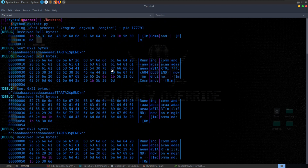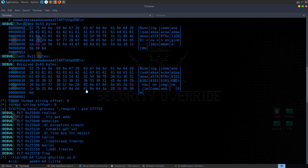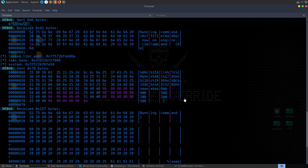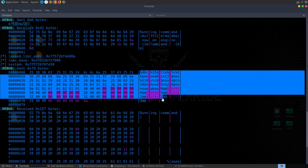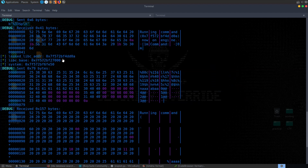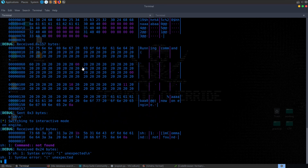This is it running through the format specifier thing at the beginning. It's identifying, it comes back and says the offset is at 6, and you can see it's loading our libc library and so on here. This is it performing the actual write. If we were to take all this payload code out and send that manually, it would perform the same function. It would overwrite the global offset table with the address of our choice.